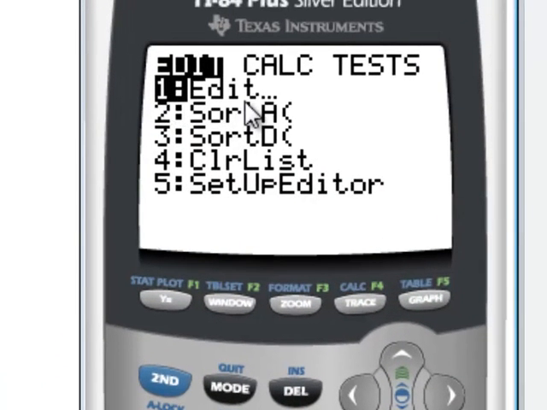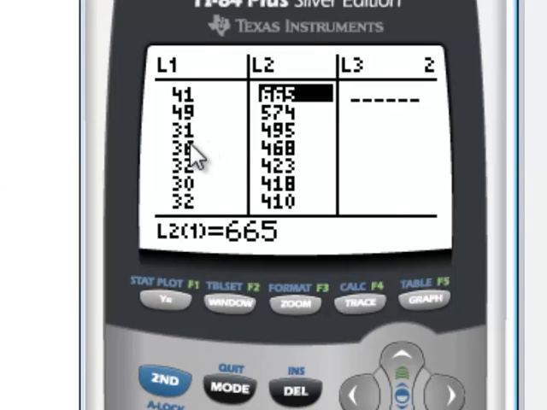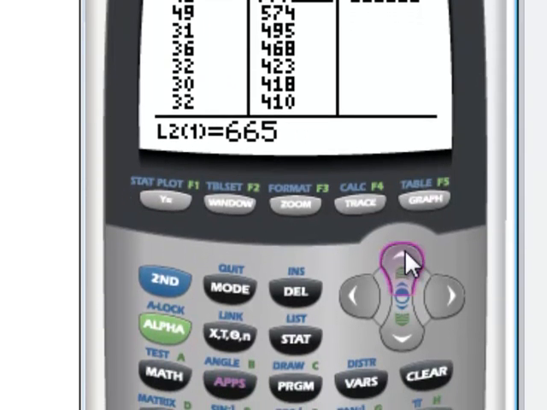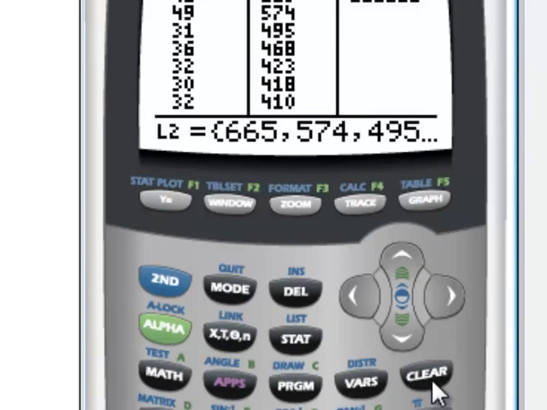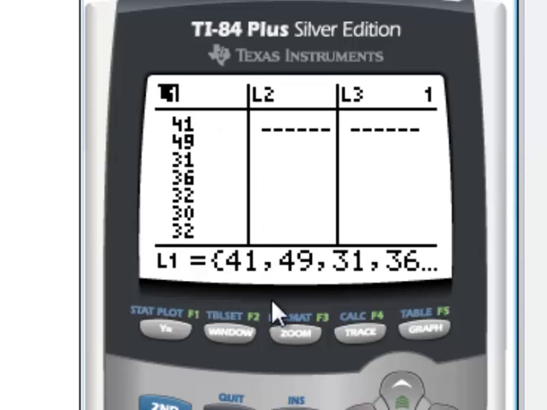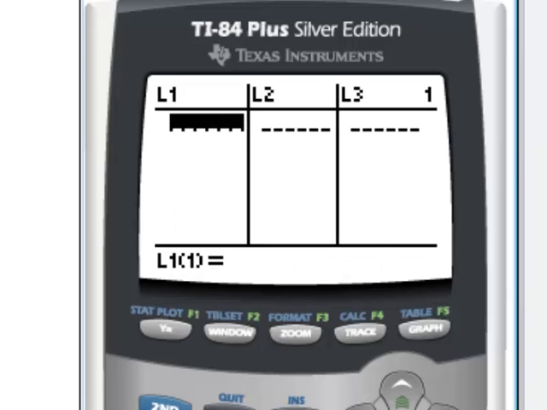then we hit Enter for Edit. If we have any data in List 1 or List 2, we can easily clear them out by using the up arrow key, then pressing the clear key, then the enter key. It erases all the data. If we press the up key and then the left key to go to List 1, press clear and enter, and it clears the whole data set. In this class, we will pretty much just stick with using List 1 and List 2.